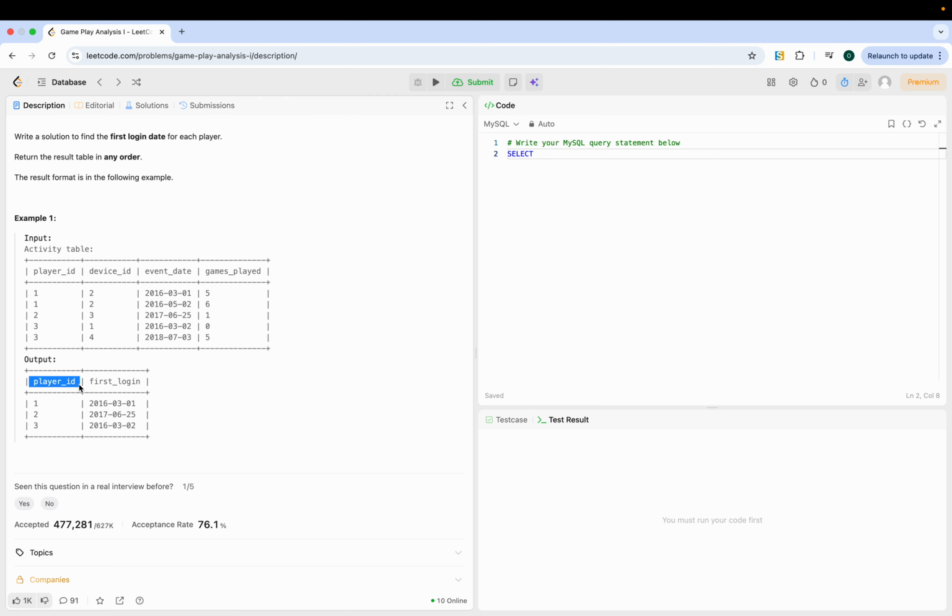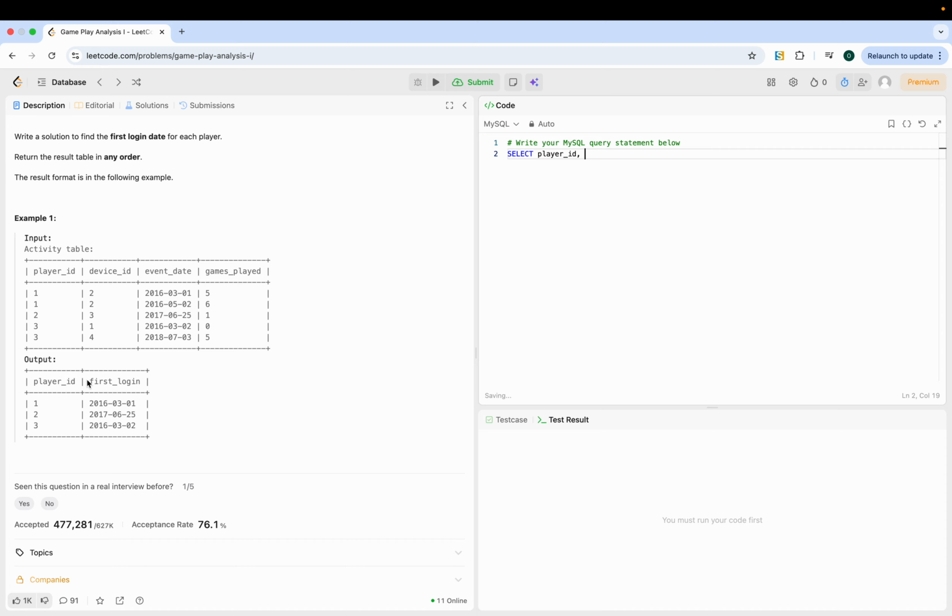As you can see here, in the output player ID is there, and in the activity table also player ID is present. So we will name it as it is. So player ID, select player ID, comma.